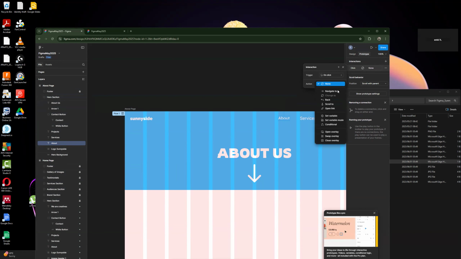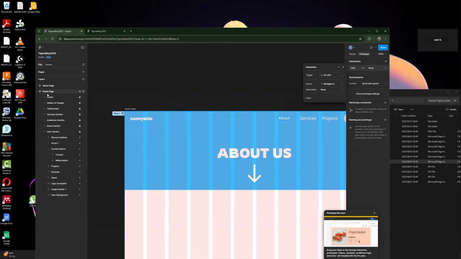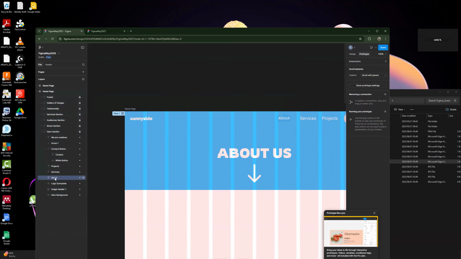What do I want it to do? I want it to navigate to destination, about page. Why doesn't it want me to do that? Oh, I am on the about page. That is such a baby mistake.